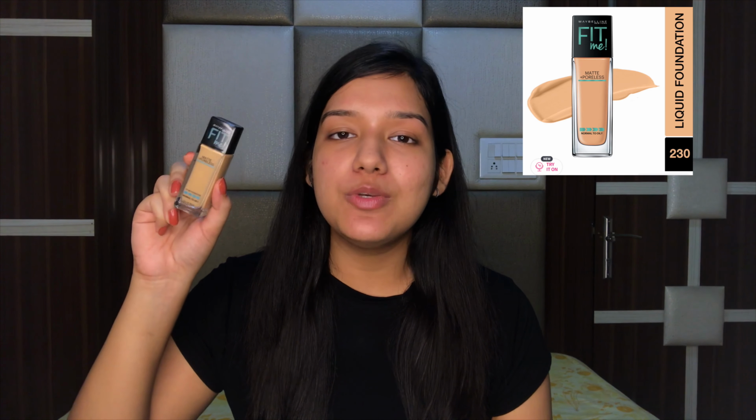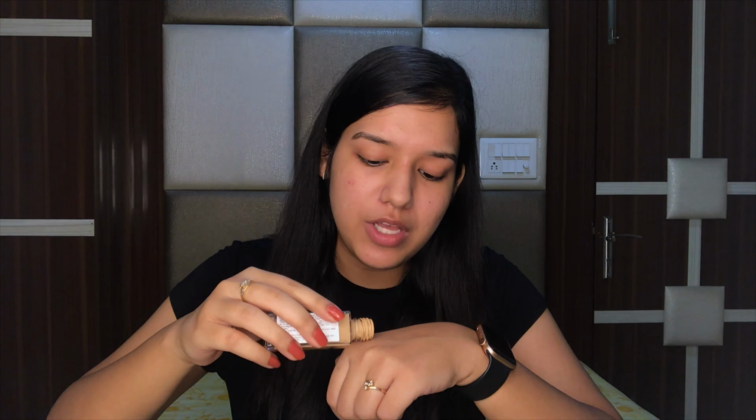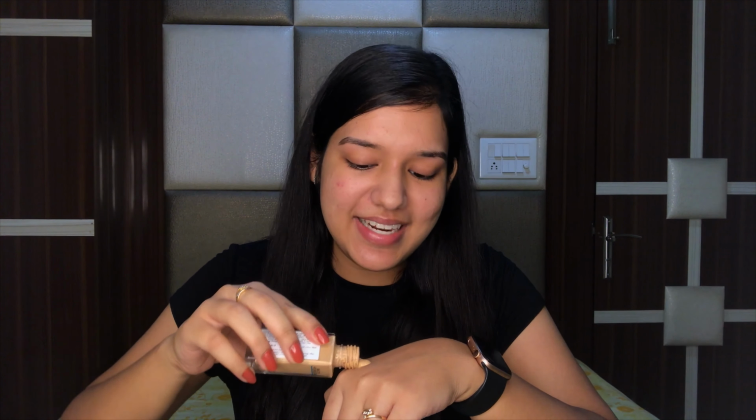Now that the primer is done, let's move on to foundation. For foundation today, I'll be using the Maybelline Fit Me Matte Plus Poreless Foundation and I am in the shade 230 Natural Buff. The only bummer that the foundation has is that it does not come with a pump. So I don't like that thing in my foundation. I'll just take some at the back of my hand and dot it all over my face. Now I like my foundation to be applied on the neck too, so that it looks all together and cohesive.